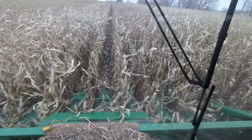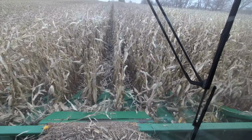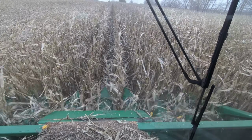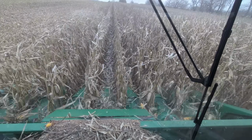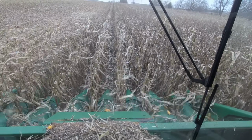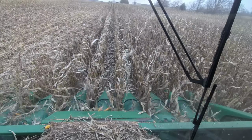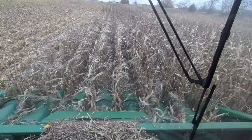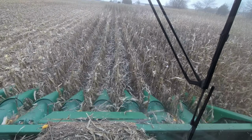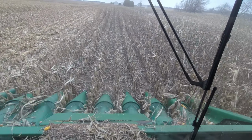Still got Josh's corn to pick with it and it's low ground. Darn, a big ear just fell out. I hate that when that happens. Nothing you can do about it, it just happens. Open up my stripper plates a little bit. Getting good corn, you gotta open the stripper plates. Getting the junk corn, you gotta close them. Constantly open and close them. Some corn heads have automatic ones. Finish this field up and we'll get heading back home.